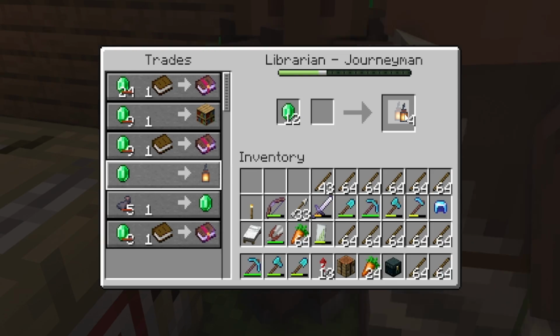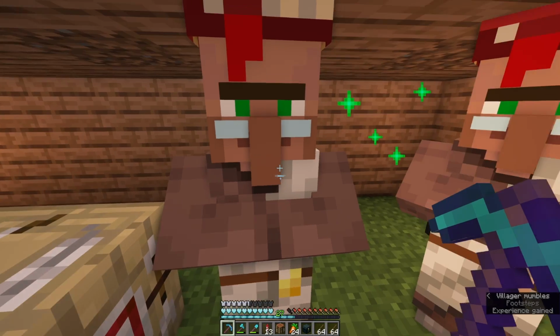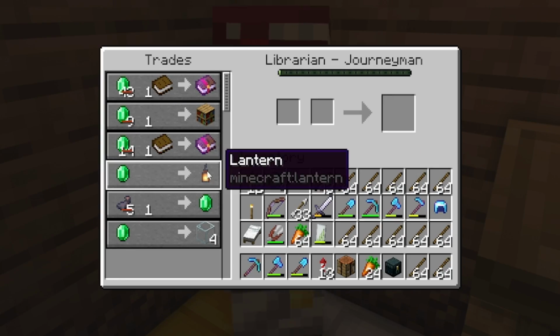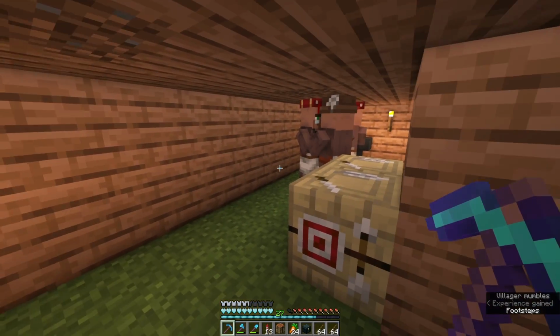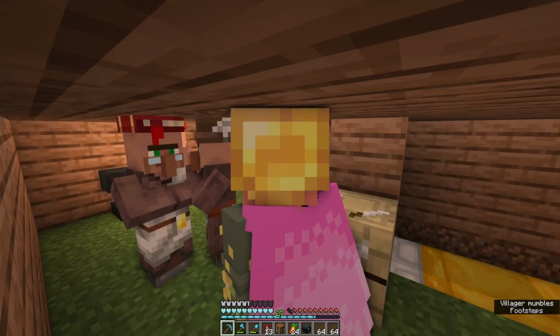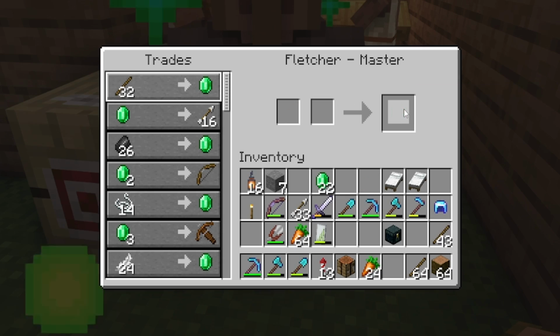And I'm just going to work on collecting up some of the other resources I'll need for the project in the end, which is I'm going to use a lot of lanterns for some of the decorative bits. So we're just going to work on leveling these guys up while we wait for our Fletcher to reset, just because this will give us an easier access to even more name tags.